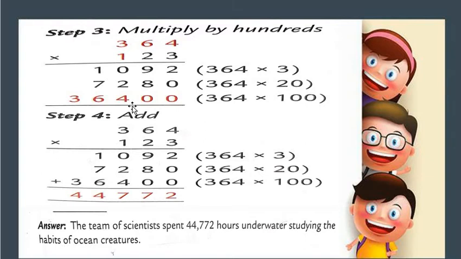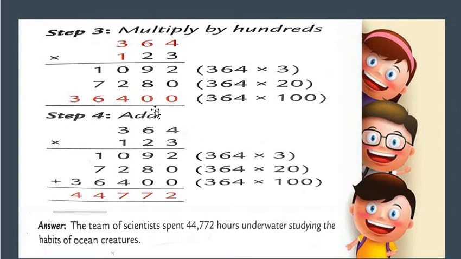I hope you remember one thing: if you multiply any number by 1, you get the number itself. Note this down in your rough book. Again I am saying, any number multiplied by 1 gives the number itself. Understood? So now see here, 1 4 is 4, 1 6 is 6, 1 3 is 3. So we got the answer 36,400. What answer did we get here?